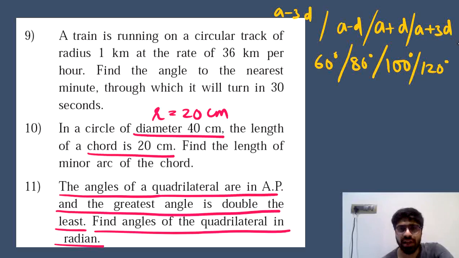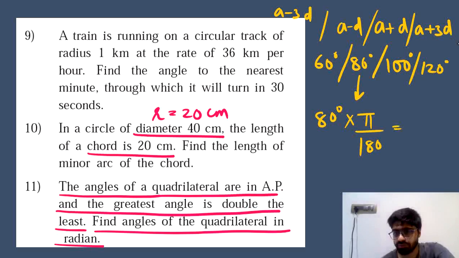Let's not solve it completely because all of it is quite mechanical. I'll just tell you the method. Just in case you want to convert 80 degrees into radians, you multiply that with pi upon 180 and you have the angle 80 degrees converted into radians. That would be 8 pi upon 18, cancel off a 2, so you have 4 pi by 9. So 4 pi by 9 radians is one of the angles. Similarly, you can convert every angle into radians by multiplying that angle with pi upon 180.